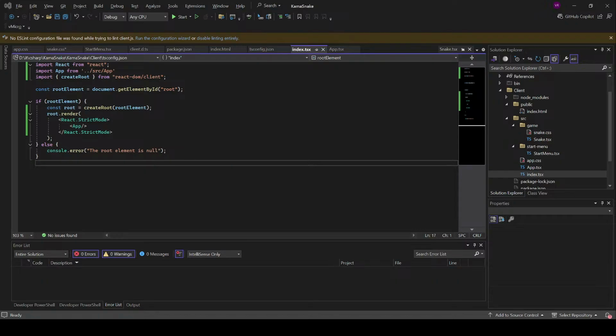Let's go to my folder. And this is in C# folder and inside Gamma Snake project, Gamma Snake client, public.